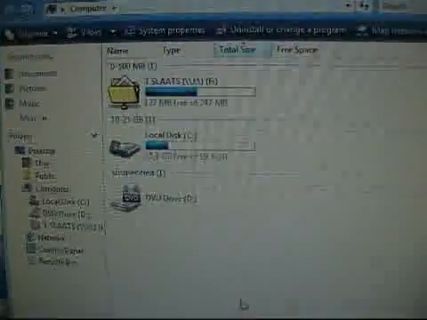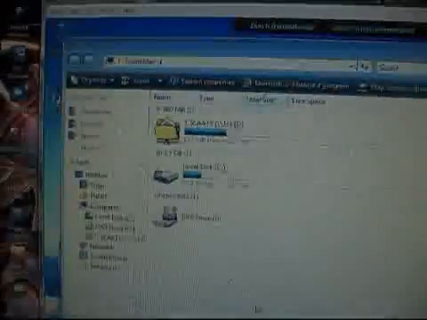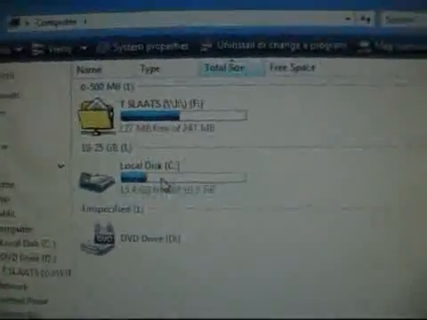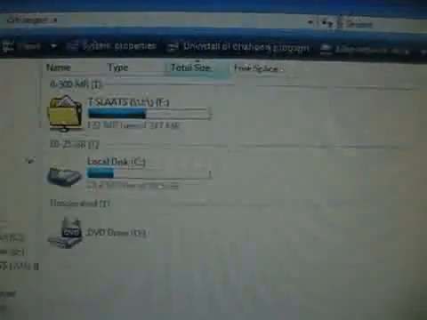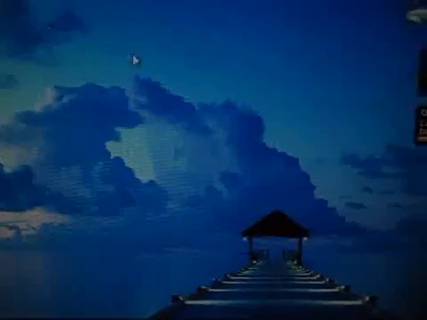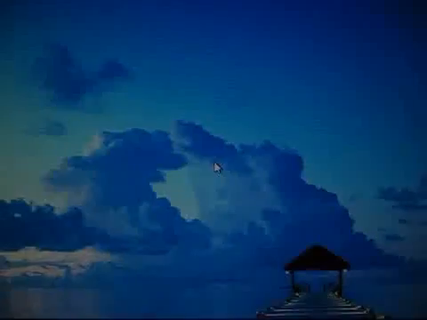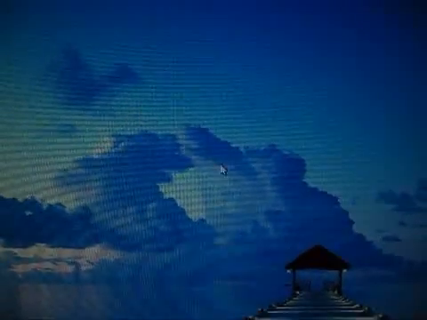It works pretty good and still Windows XP running. So it's Windows XP and Windows Vista together running at one PC. As you can see, the local disk of 20 gigs made with Microsoft Virtual PC. You can do all this stuff. Like Windows 98 and Windows Vista running at the same time. Bye bye.